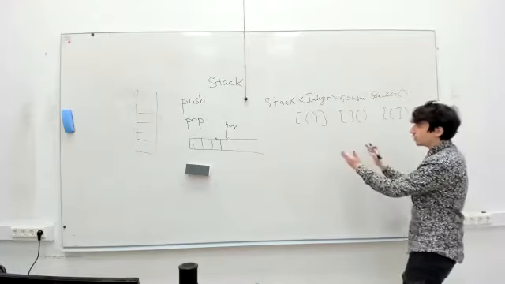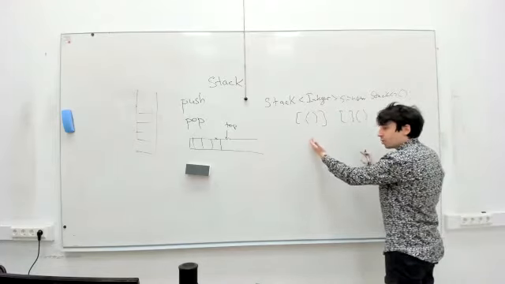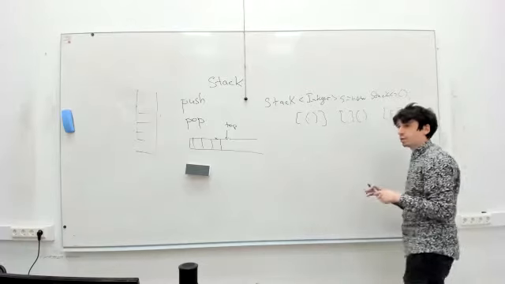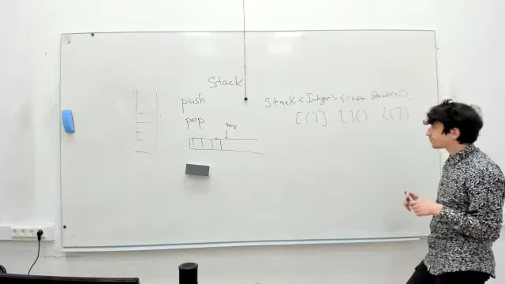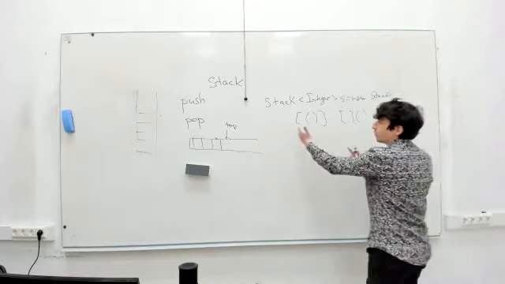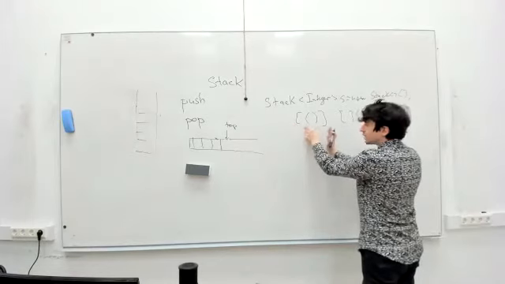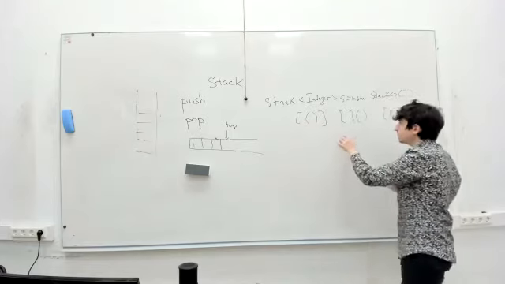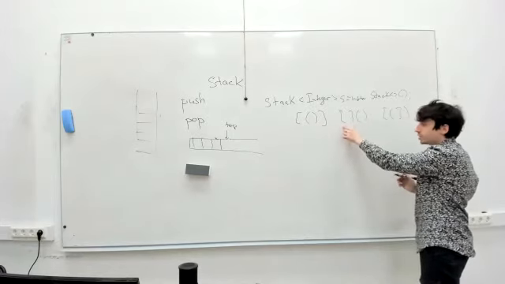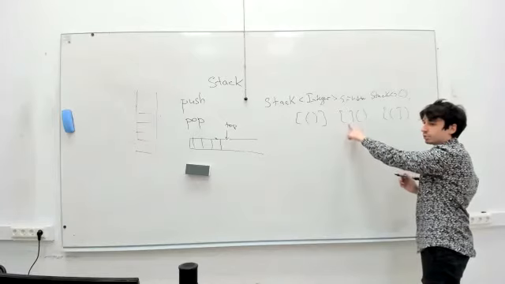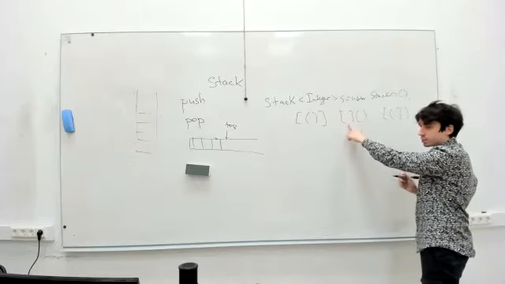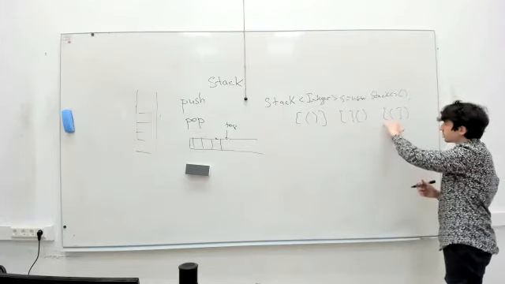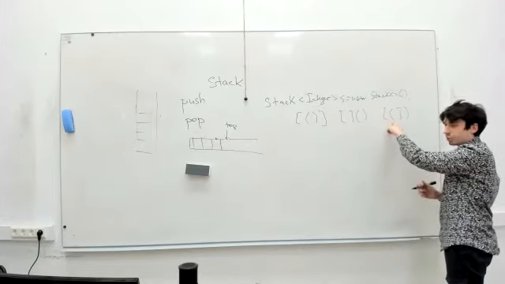The rule is that for each open bracket, you have a closed bracket, and everything that is inside is also a correct bracket sequence. So for example, this is open, this is closed, and this is a correct bracket sequence. Here, for example, it is open and closed, and there is an empty bracket sequence, which is correct by default. Here, you have open and closed, and between them only an open bracket, which is not correct.